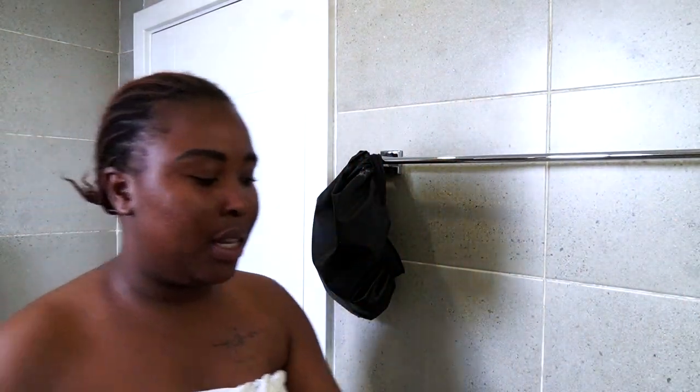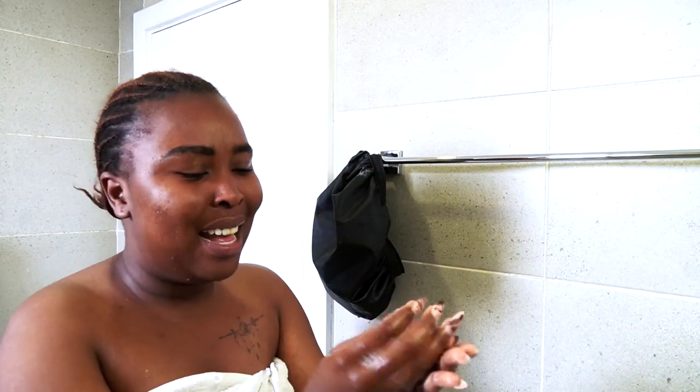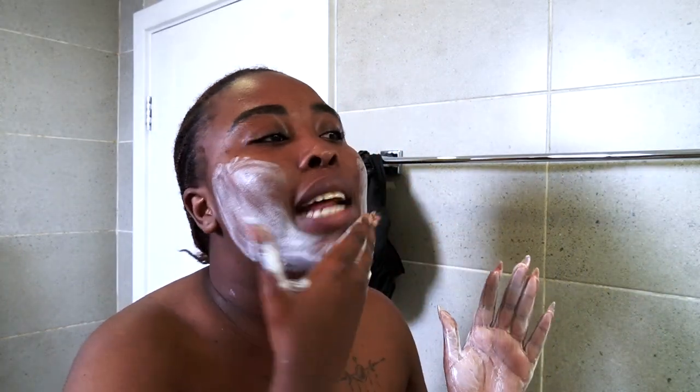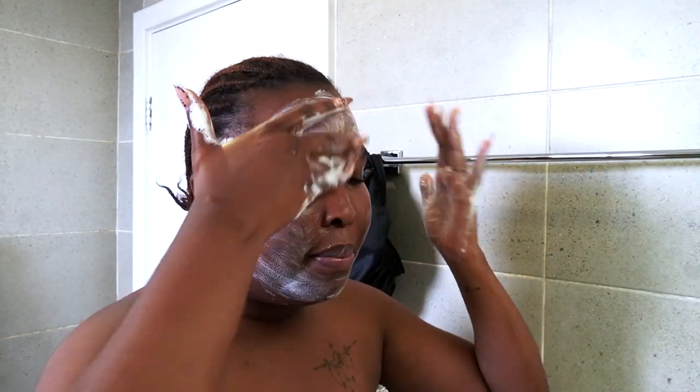Now into my morning skincare. I start with the Black Opal anti-blemish soap — it helped a lot. My skin was messed up because I was trying different skincare products all the time. I had this dream of having like a 15-step morning routine, but then I realized the point is to find stuff that actually works for your skin. Using too many products can end up ruining you, and I couldn't tell which product was the problem until I narrowed them down. Now my skin has healed. My skin is very sensitive, so I plan to grow my skincare routine with professional guidance.